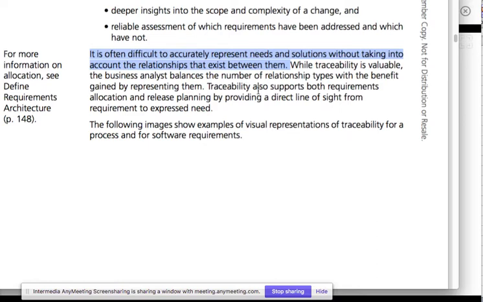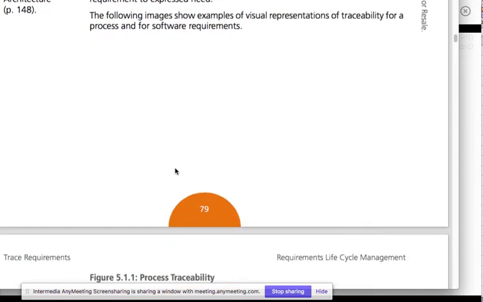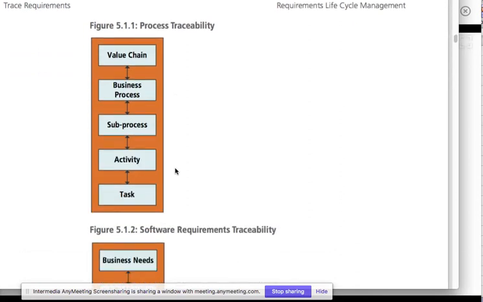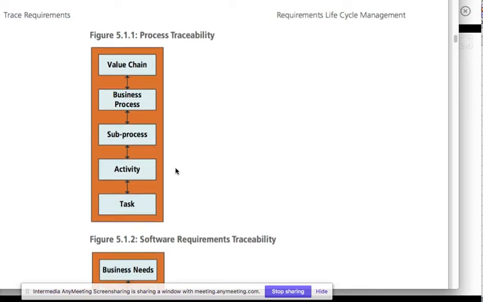So when we are talking about a relationship, it is not only parent and child, it could be subset, it could be one dependent on another, right? So that could be linear, and it could be like if you take one requirement, another requirement becomes relatively easier, like that. So there could be various types of relationship. You can have a mathematical relationship, you can have other relationships. You can define it the way you feel comfortable. Now the process traceability here.